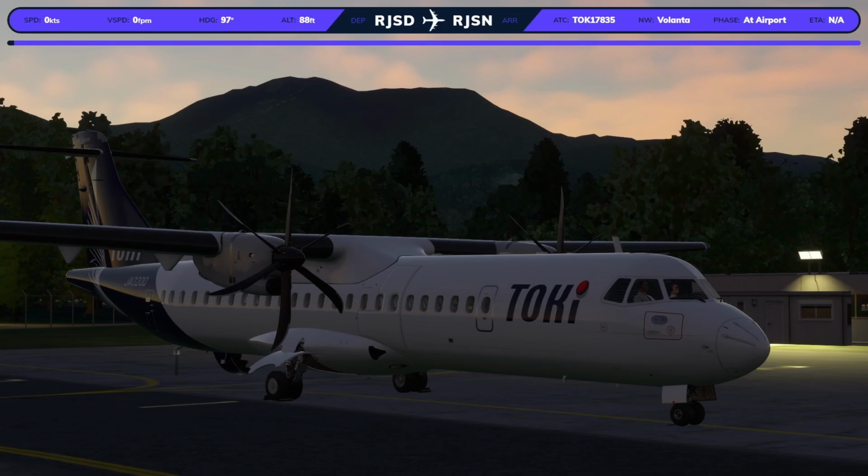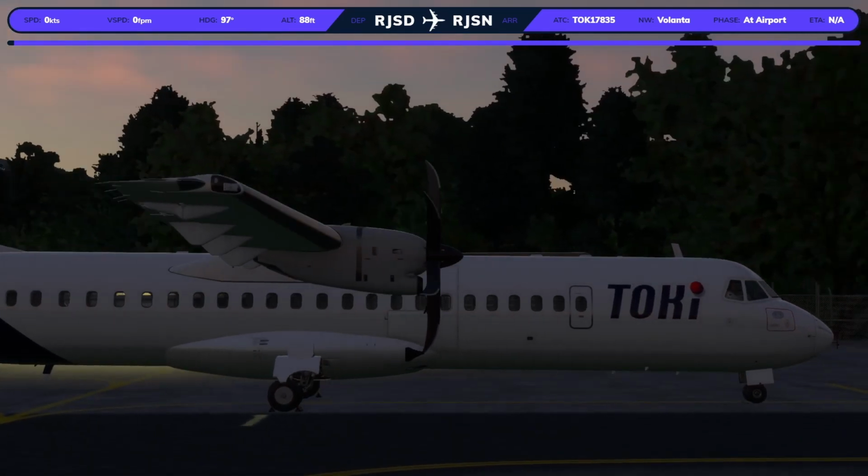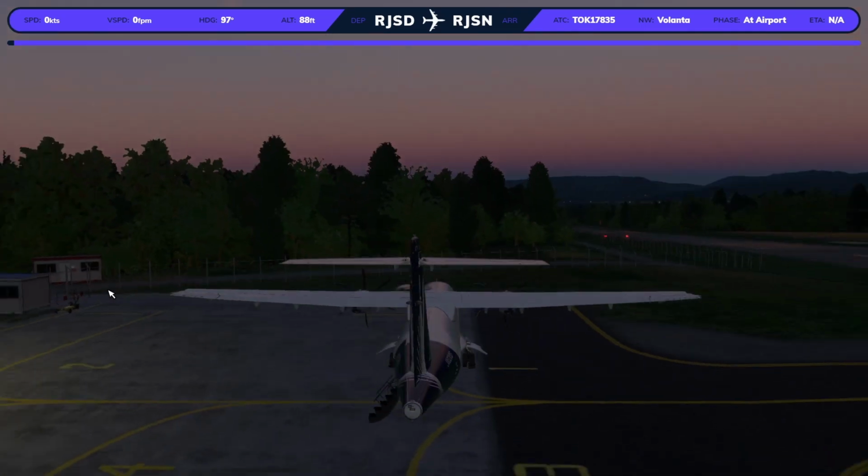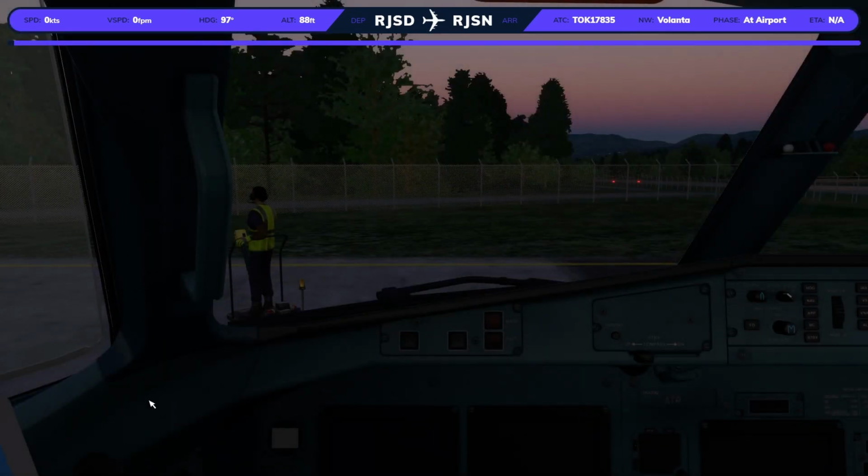They only started operations on January 31st of this year, but they had the ATRs delivered back in 2022, and they only have two ATR 72s. This is number two. Literally, the other one has one instead of two. Those are the only two that they have.